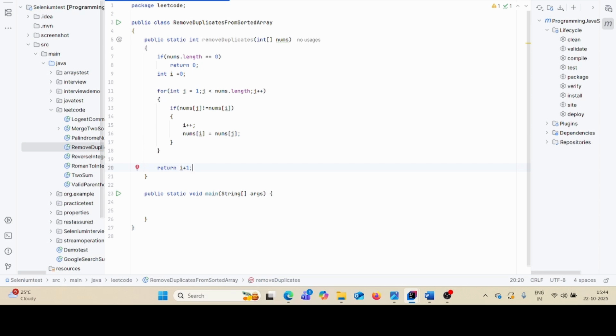Then we'll take public static void main String args.